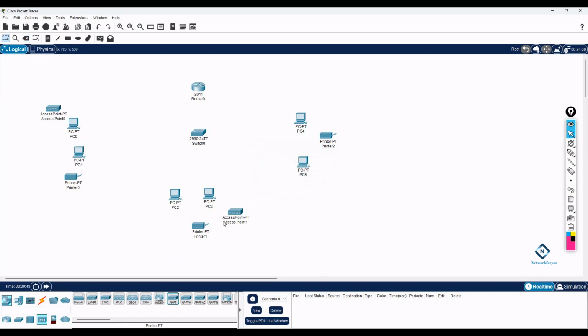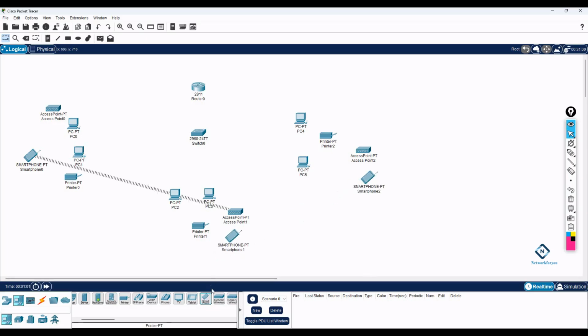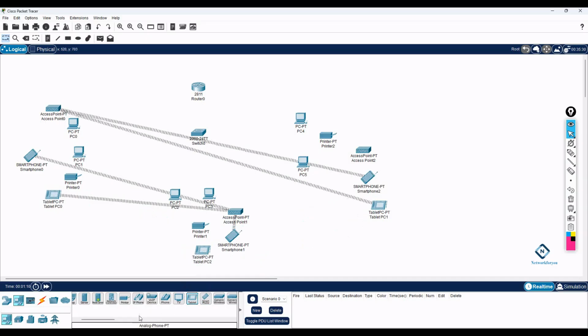So I'm using this access point, and we need some smart devices also. I can take a smartphone here, one here, one here, one here. We will modify it and do the configuration, no need to worry about where it is connecting. And we can take some laptops also, later we can connect one laptop in this department, one laptop in this department, one laptop in this department.